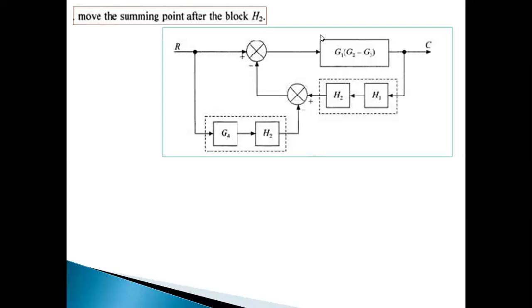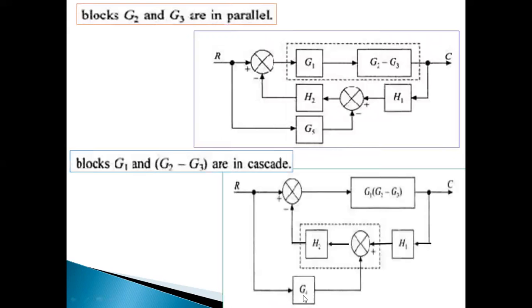In this case, if we observe, I've moved this block. See here, a block H2 is added. We have to observe that. If we move a block after this block, previously I told that 1 by H2 is added, but it is not 1 by H2. The H2 block is added here.